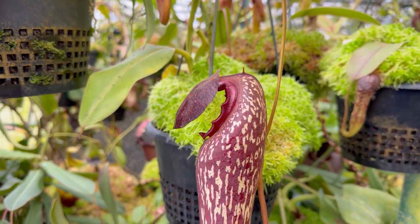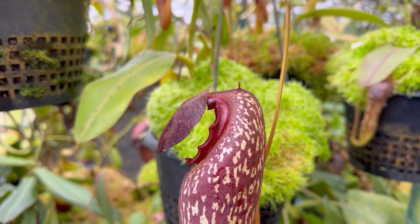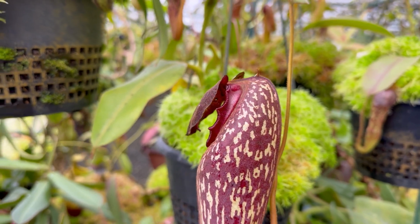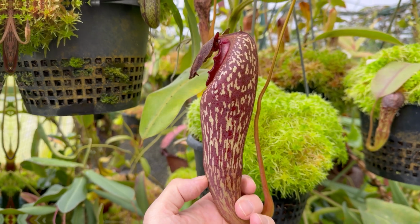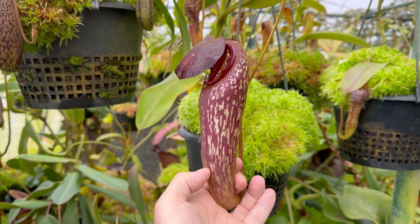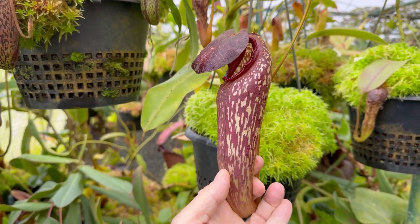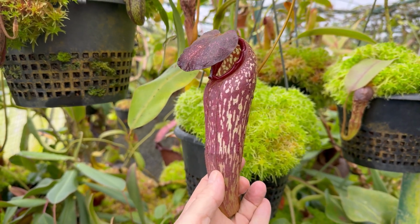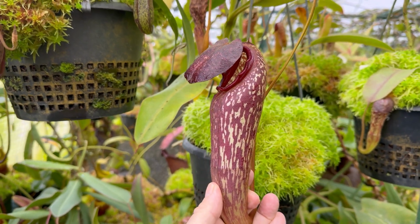It's very distinctive. Look at the back of the picture body at the top there, almost a hood, forward-facing mouth. Quite reminiscent of Nepenthes aristolochioides, but much, much larger. It originates from a very remote area in New Guinea, the Vessel Lake areas, and it's found there as a scrambling vine amongst, I believe, grasses mostly and shrubs. But it's really not very well documented in the wild.